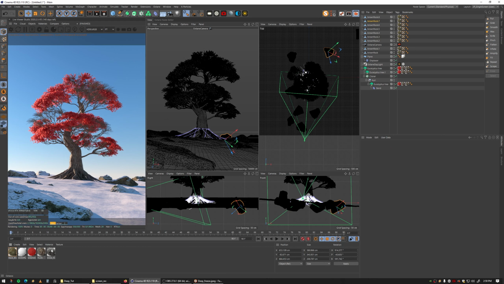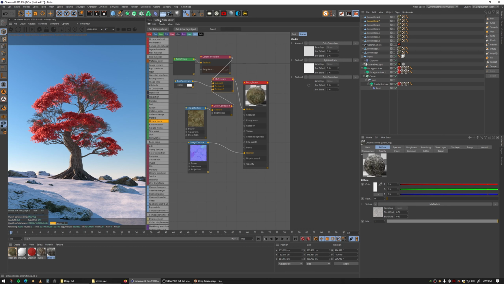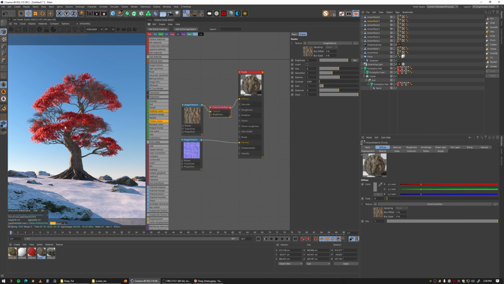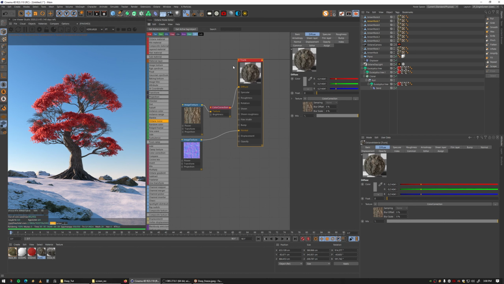So we have our snow rig, and let's add that snow rig again onto our trunk material. Now I think this trunk is a little too brown looking, so let's decrease the saturation and increase the gamma to darken it down a little. That looks good. Also, that's going to help with the contrast when we add our snow. So hit paste, and there's our snow.